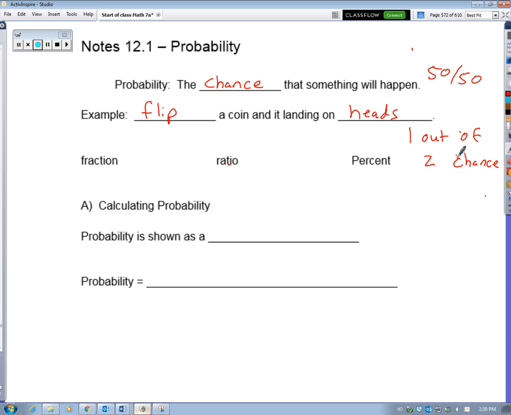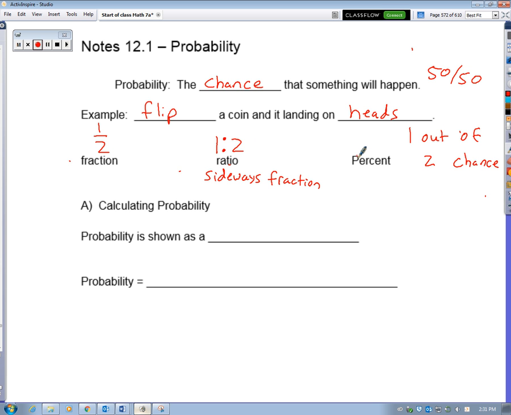So if we were going to express that as a fraction, you would have 1 out of 2 chances, and we would write it like that. You have a half a chance of it landing on heads. We could also turn that fraction into a ratio. A ratio is just a sideways fraction. That's all it is. It's just a fancy word for a sideways fraction. And it looks like this: 1, and instead of a fraction bar, we use these 2 dots, a colon, and we go like that, 1 out of 2.